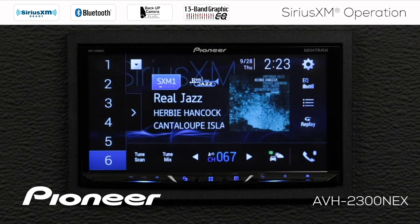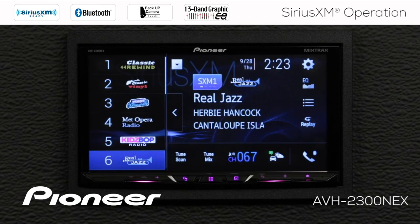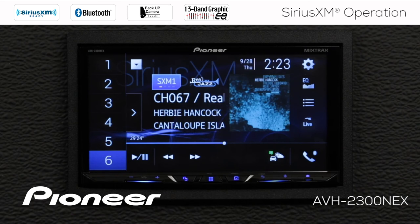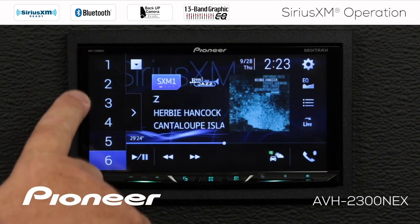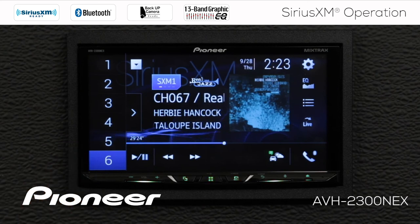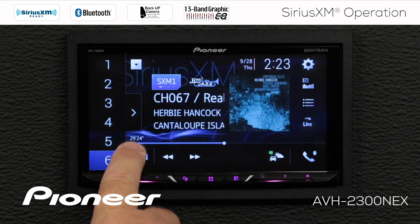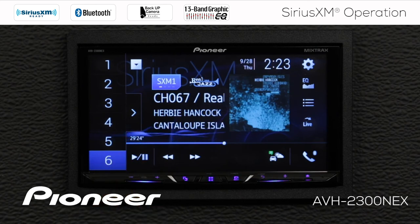Let's take a look at the replay mode on SiriusXM. I have a replay button over here. I'm on SiriusXM band number one with my six radio station presets. I'll close up that window and touch the replay button. What replay does is it buffers the current six radio station presets into the system. You can see that the buffer has been operating now for 29 minutes and 24 seconds, and as we sit here it will continuously buffer that information.